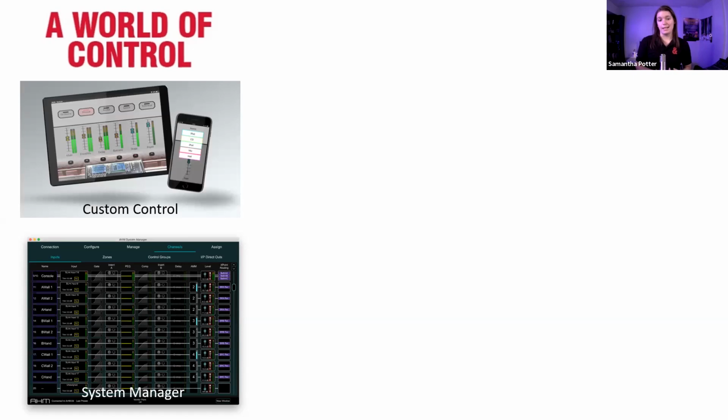In essence, it is a bring your own device sort of scenario where we can create our own applications based on the specific needs of our end user or our client, whether that be very technical or as little technical as possible. You know, sometimes the name of the game is giving them exactly what they need and not 1 ounce more. And we can do that easily with Custom Control, especially in the world where people, you know, I have several of my own rectangles sitting nearby. Sometimes, you know, we all have them and it would be easy to scan a QR code. They can download the app and then they have control of their room at the drop of a hat.